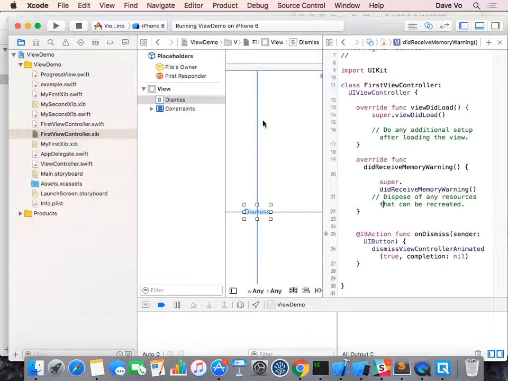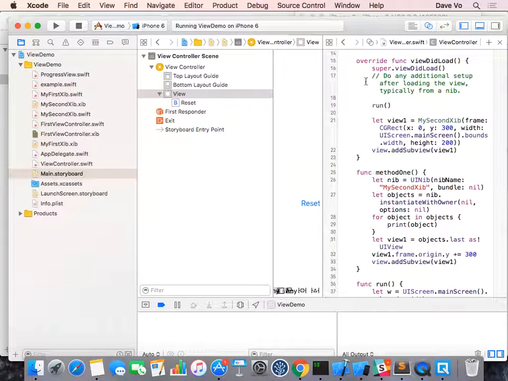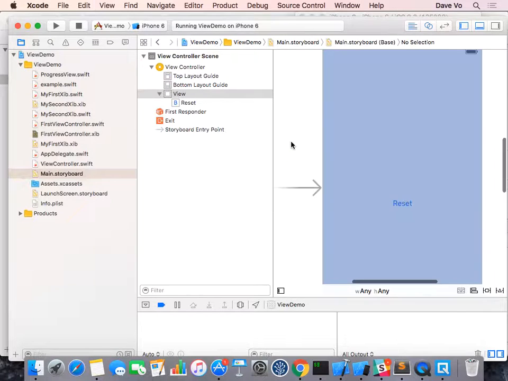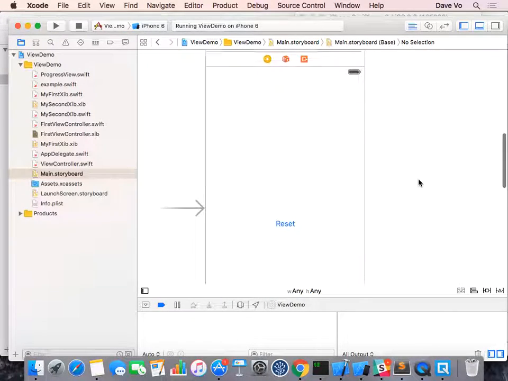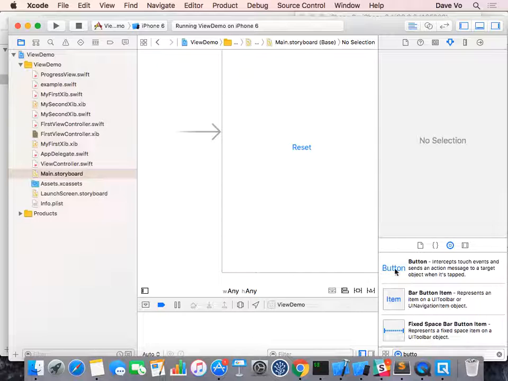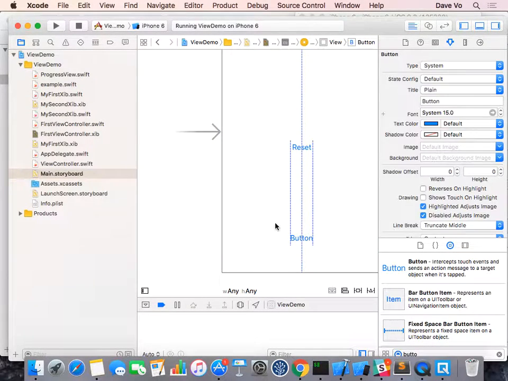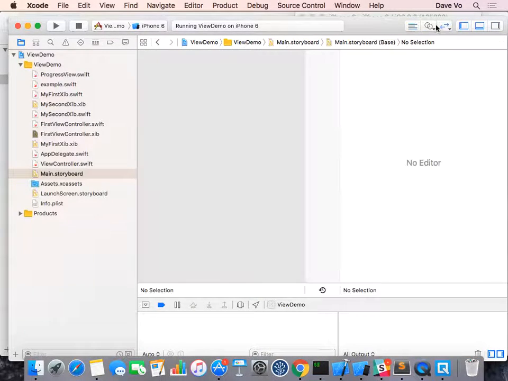Then how do we show this first view controller? It doesn't appear on your storyboard, right? On your storyboard, you only have one thing. If I add a button here, I say show, to show the next view controller, then how can I do that?